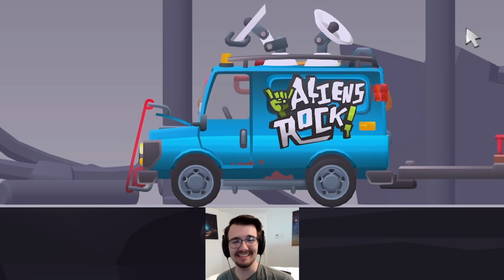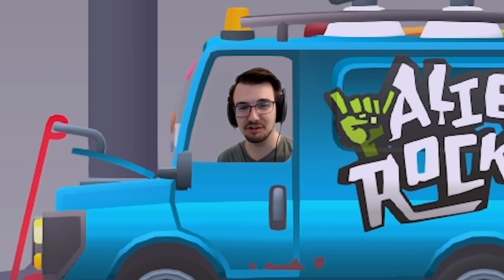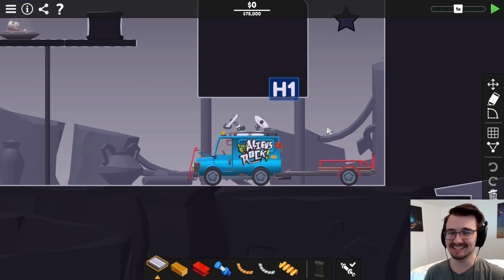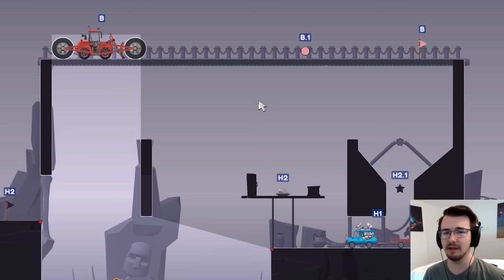Yo, they added the Aliensrock van to Polybridge 3. Get in the van and I'll show you my alien. Yeah, this is an official vehicle added to the game in an official weekly level. And what a level this is.